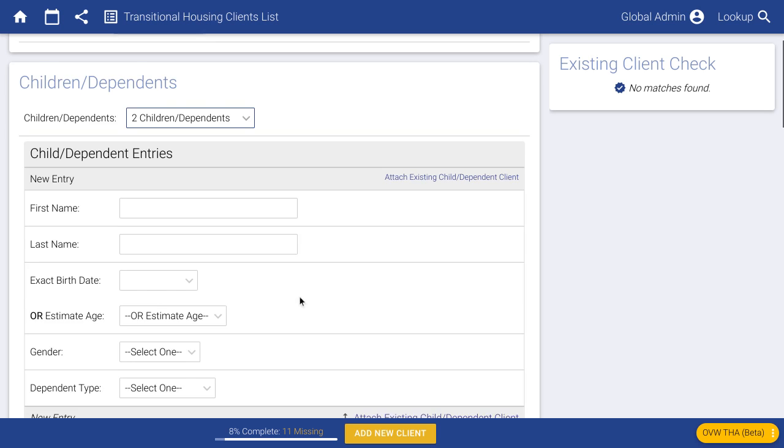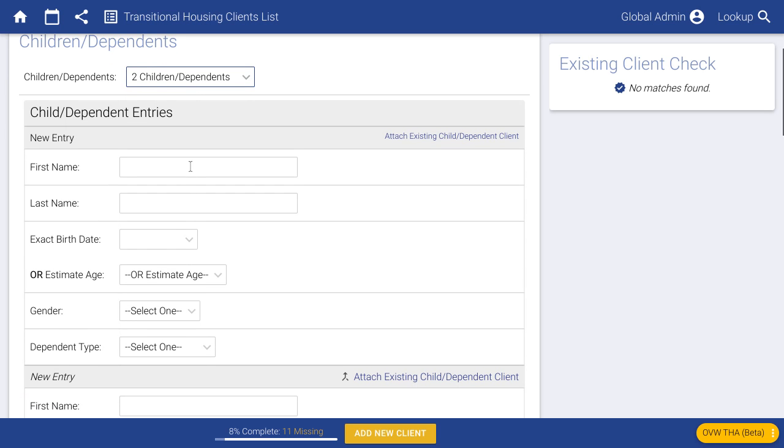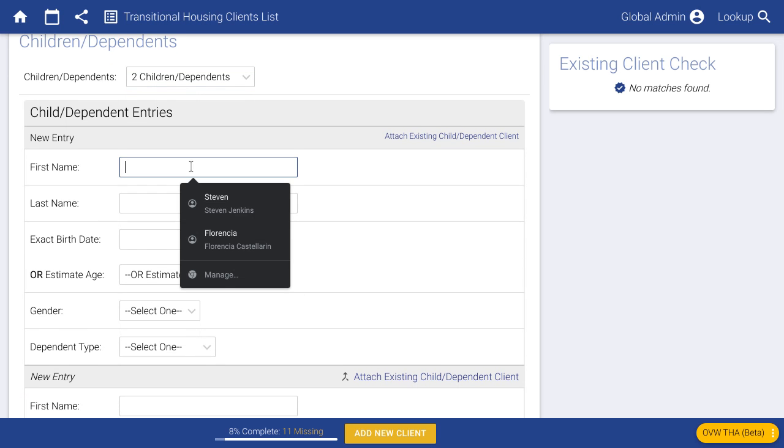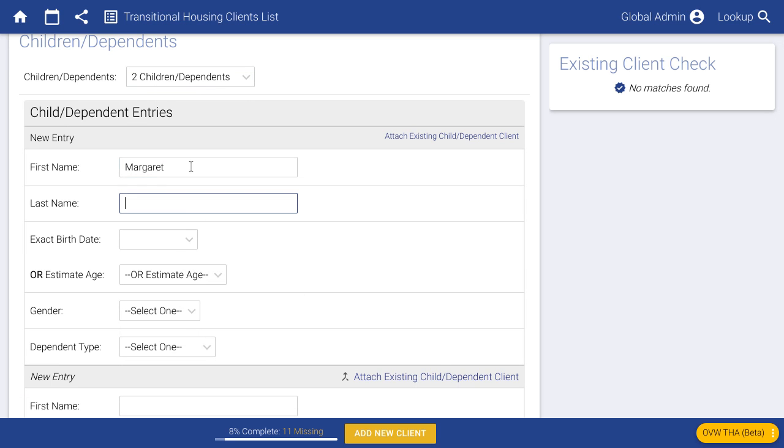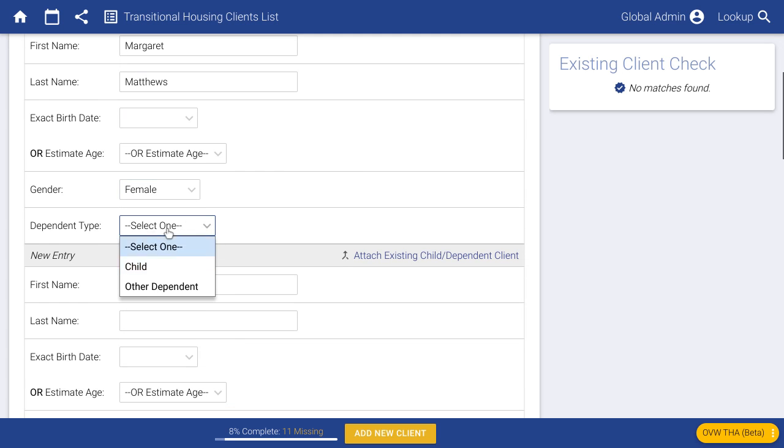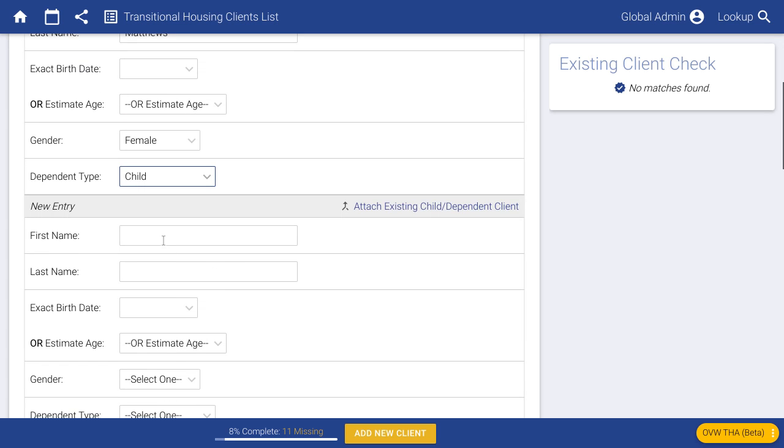So dependents, we want to say they have two dependents. And here we can start putting in some child names, and say this is a female. We'll say this is a child.